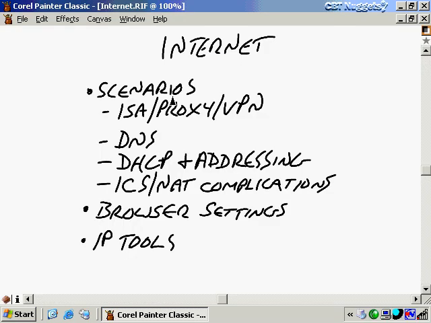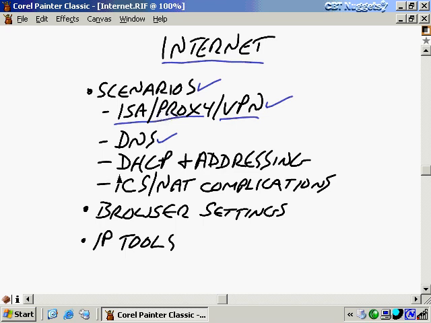In this nugget, we discussed the internet, and not the internet at large, but just servers in the internet, making sure that they can gain access in various scenarios, such as my ISA or proxy server, which of course has to be on the internet so that it can provide access to my other clients. We also took a look at how VPN connections have a part in this, especially if they have registered IP addresses in DNS. We want to make sure that our clients are accessing the right addresses. And we looked at how we don't want to dynamically register certain addresses at times.